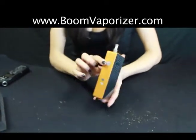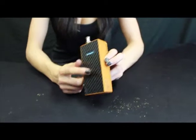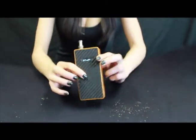You come up here and press your top button. Right now, we're looking at the screen. It's at 300 degrees, perfect temperature. Once you see that little bit of smoke coming right out of there, you're ready to hit it. So you hold that button right there, and you're good to go.